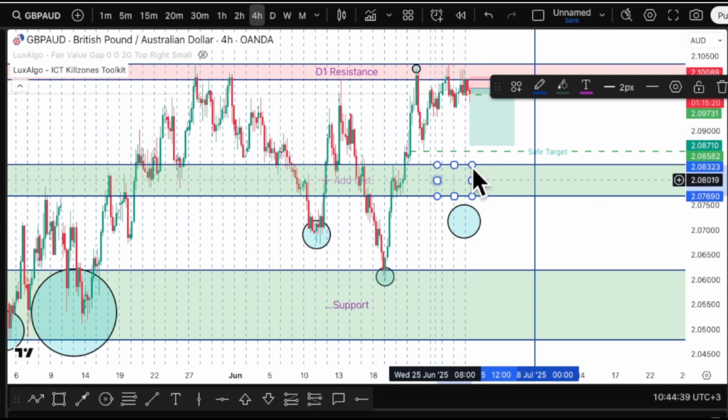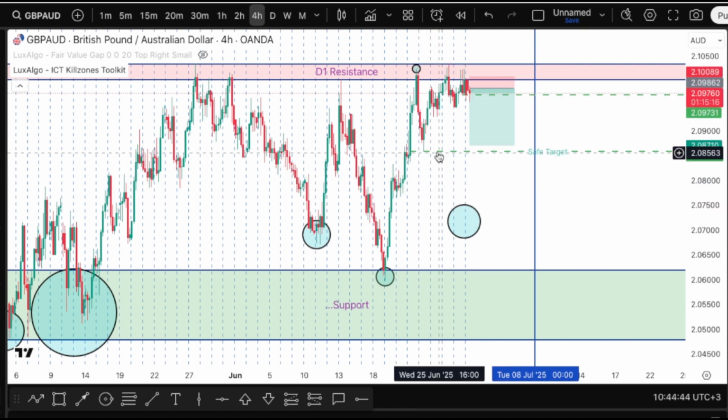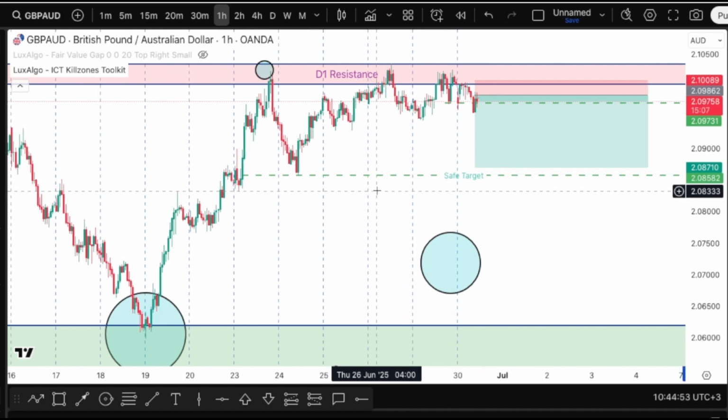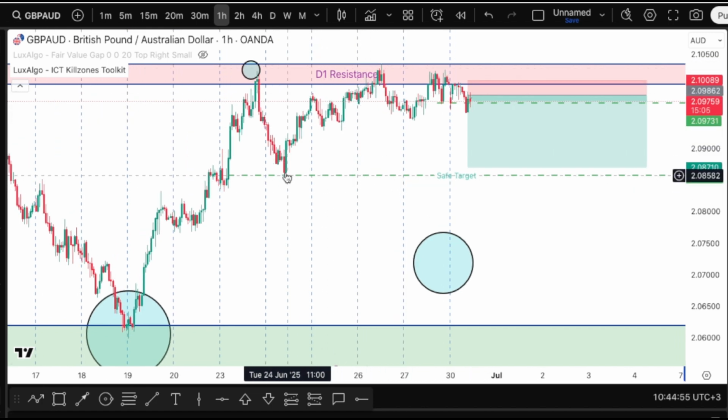So this is the thing. I was expecting at least to come here. Now remember, there's a line that I marked here as a safe target. Why? I always have something called a safe target, where I'm strongly convinced that if the price goes to my side, it will at least reach this level. Why? Because when the price comes here, probably it will sweep this liquidity, fall into this area, then probably go upwards. So I started to target here.